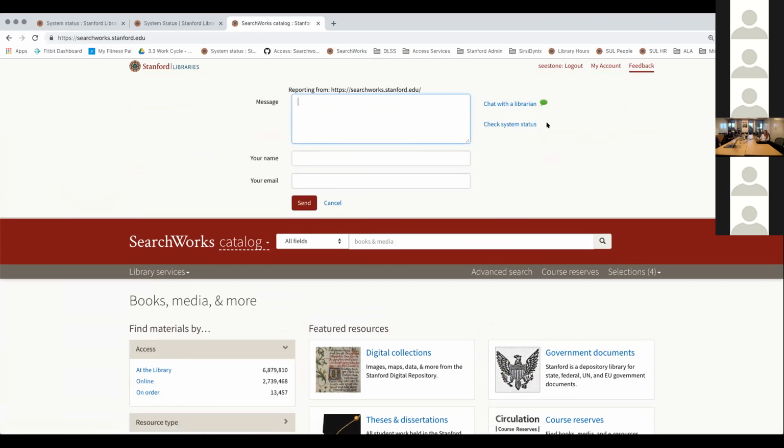In the short future, we hope to link it to error pages that you might see if you clicked on something and you can't get to a resource. Those are often called the 500 pages, or any time that you would expect to get someplace and you're interrupted. We're hoping to place the system status link in those error pages as well in the coming weeks.